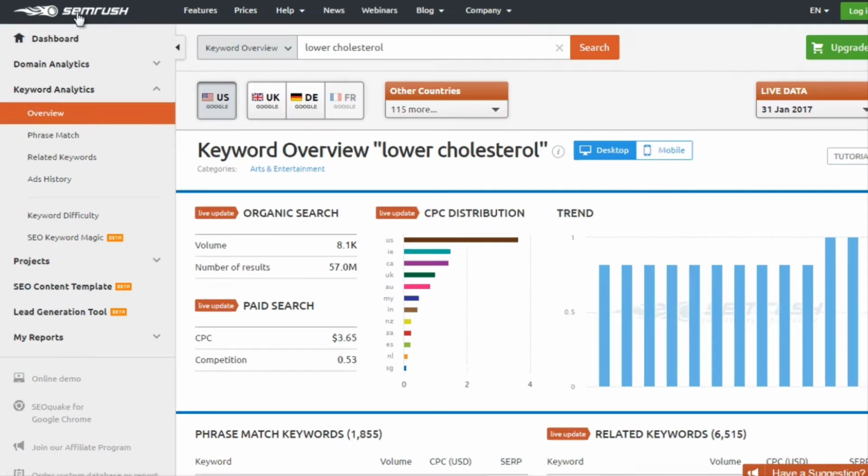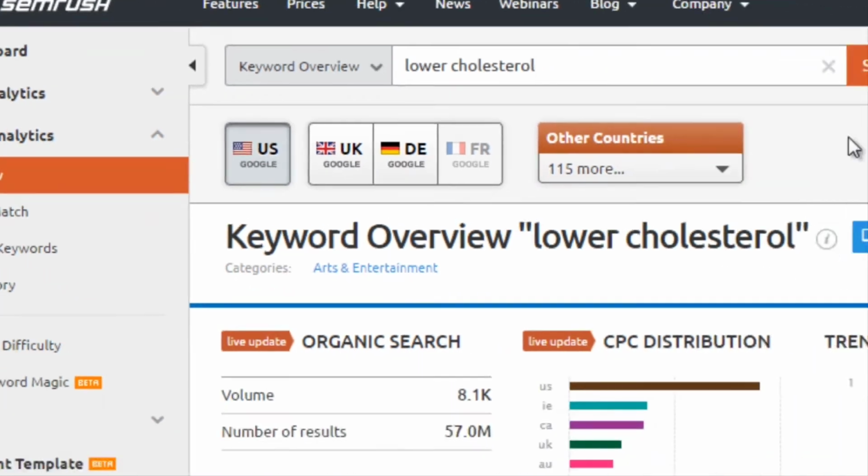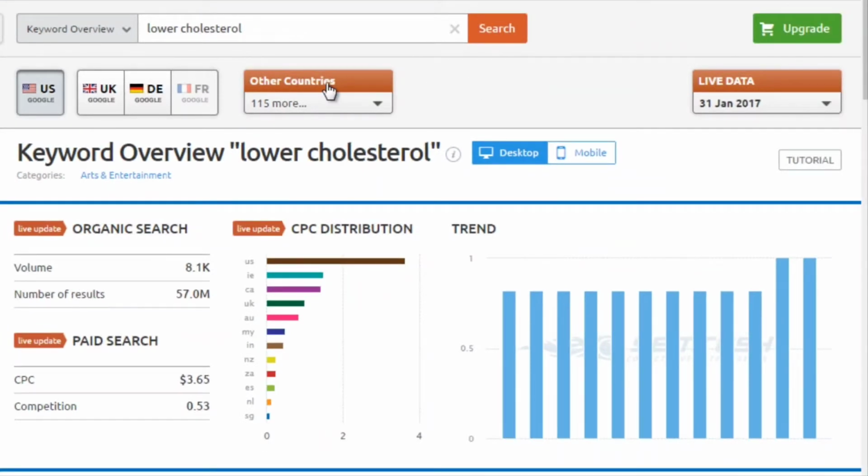As you can see here, I went to SEMrush.com, and in the keyword overview I typed in lower cholesterol, following the topics we've been talking about earlier. You can choose countries, but I would advise choosing just one country.